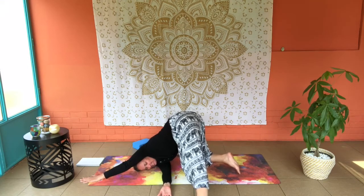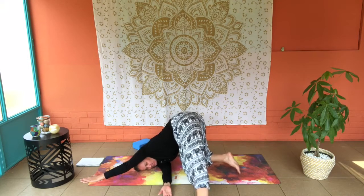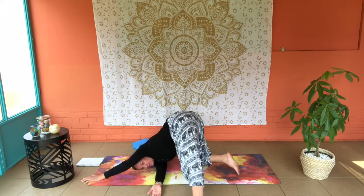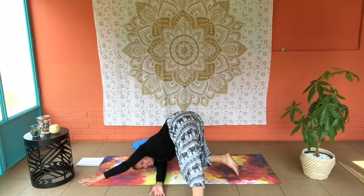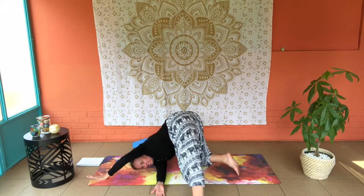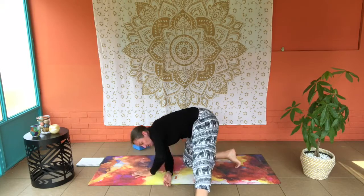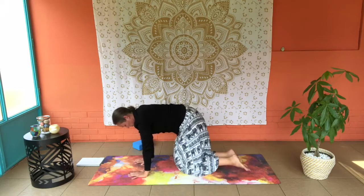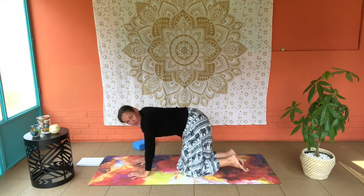Let's take 4 breaths here. Really feeling into whatever's presented for you. Your shoulder is drifting down, melting into the ground, cheek melting into the floor. 2 more breaths. And then as you exhale, slowly draw your hand back in towards your cheek. Press the ground away from you as you draw yourself up and back into a tabletop pose. Let's go over to the other side.